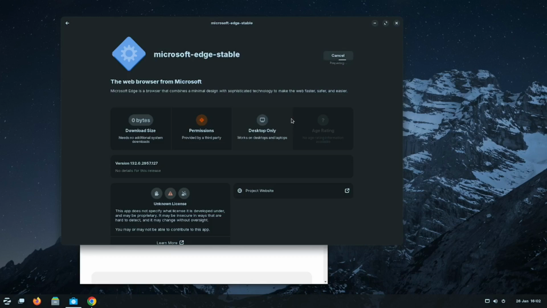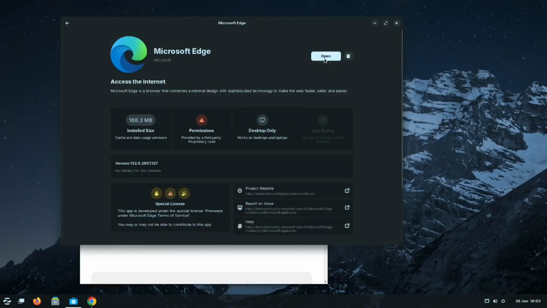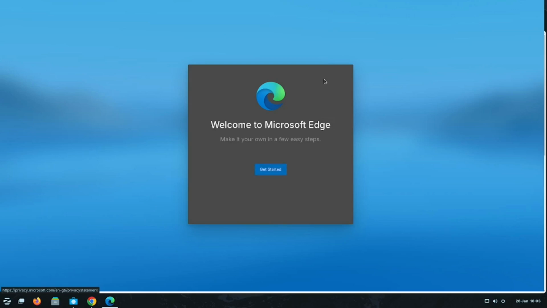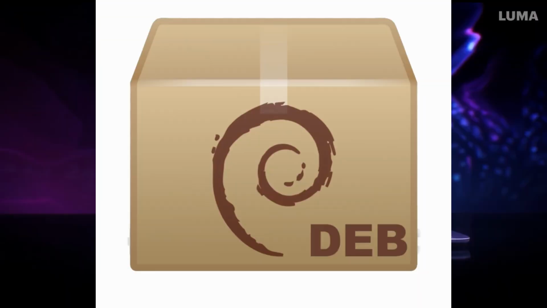I prefer to install web browsers as Debian packages from the website, as they're more up-to-date and they work well with PWAs, which we will look at later. Often on many YouTube videos, it suggests that one of the first things most new users should do is install Ubuntu Restricted Extras, a Debian package for fonts and codecs.